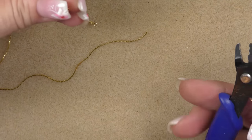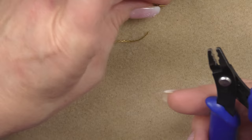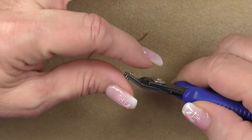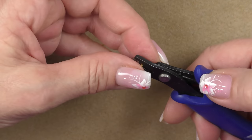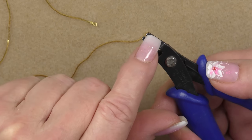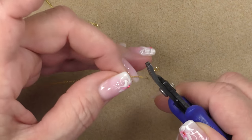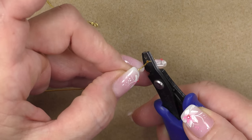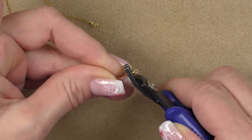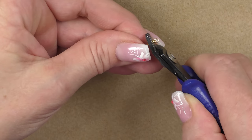One of the ways you can do this, instead of setting it on your chain first, is you can put it into your crimping tool, which is kind of hard for me to pick up. So I pick it up in the first divot, grab it with my finger, and move it into the second divot. And then I just position it to where it is flush with the back, the flat side of my crimping tool, like this. And then you can pick up your beading chain and slide it through. Slide it into the crimp end as far as it'll go and then squeeze.